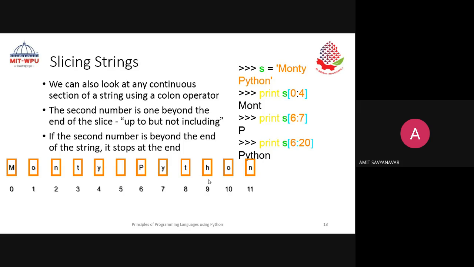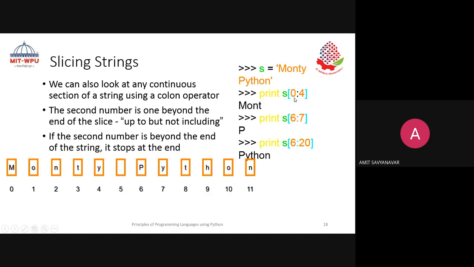That is, up to, but not including the second number. The second number specified is one beyond the slice under consideration. So this colon is nothing but the slice operator.